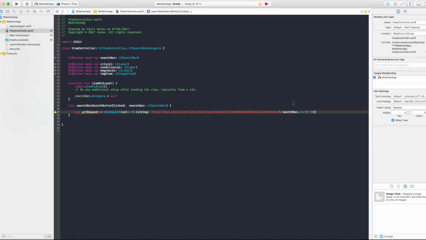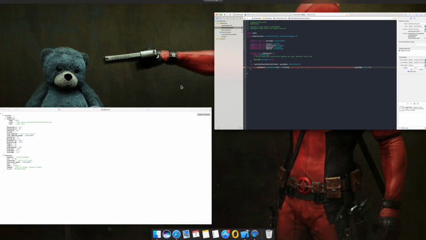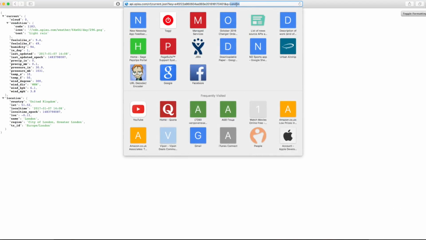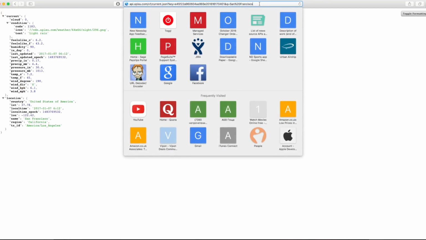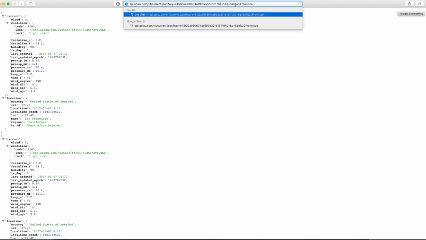Now, there's a problem with this one. Imagine you're searching for San Francisco. San Francisco has a space in between, and this URL is not gonna work. It's gonna give you nil if you put a space in between. And a way to fix that, now if I go back right here and I say San Francisco like this and press enter, you can see that it automatically inserted a %20.